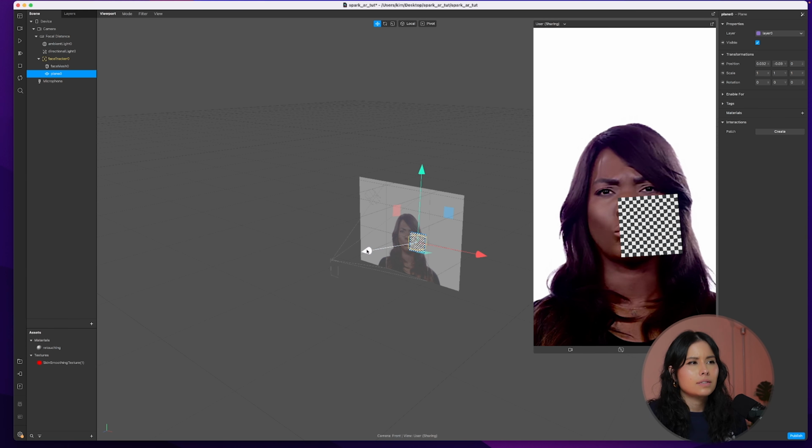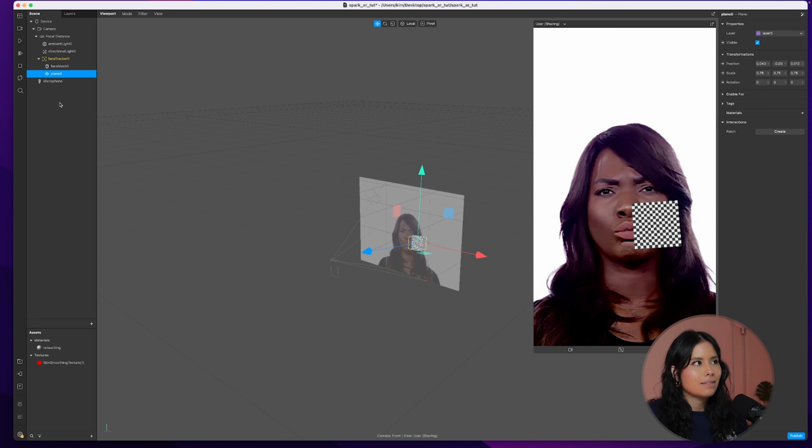Okay, it's a decent area. Pull it out a little bit. Okay, so I also want to change the scale. 1 is okay, but I think the plane right now is covering up the bulk of her face, so I want to change it around to, let's try 0.75. And you could change it to whatever size you like. This is okay for me. I'm going to keep it there. All right, and that's the first place we're going to start.